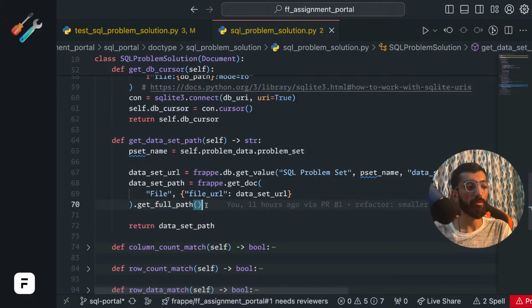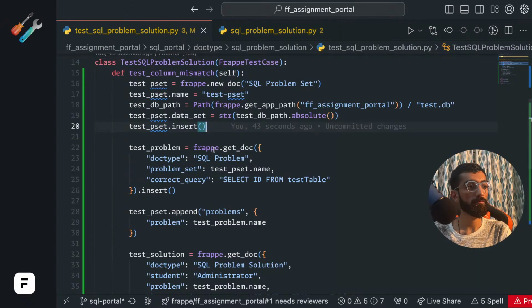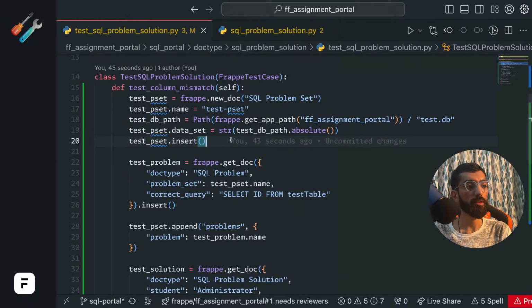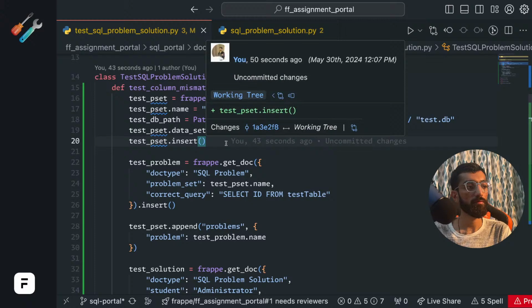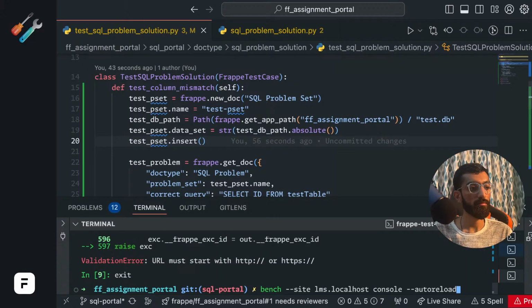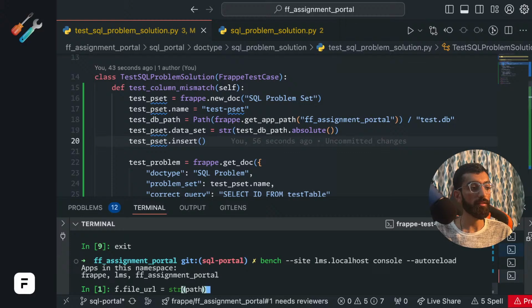Ah, this came back to bite us. We could have handled it without get doc and this could have worked because they can attach a remote SQLite DB as well, right? We can do that too, but or we can create one on the fly. Let's see if we can do that.